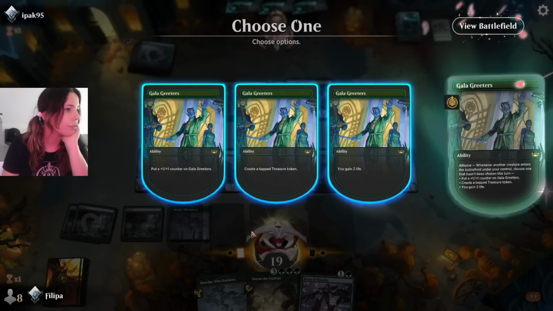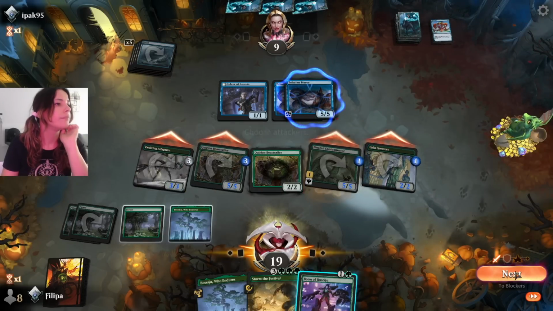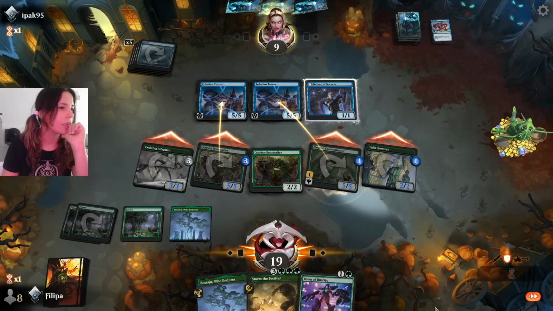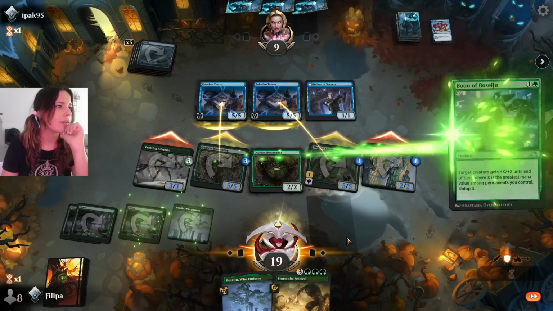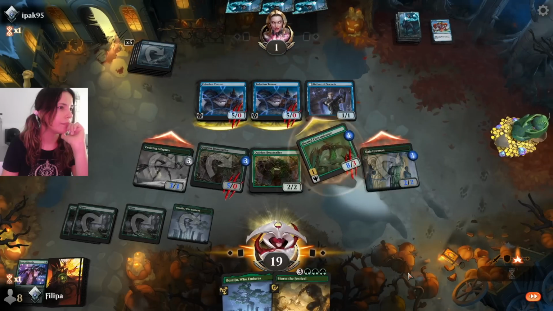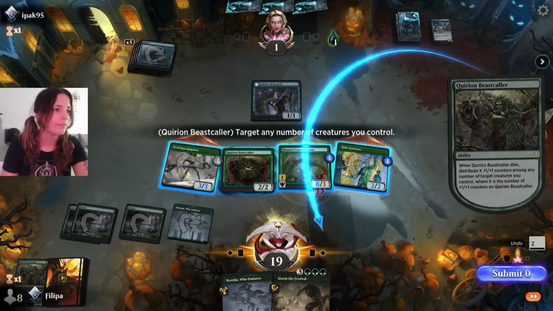I'm just going to go for the +1/+1. I'm going to use this, depending on what they block. This says trample, so I might as well. Aha, they're at one, okay. Staying alive.